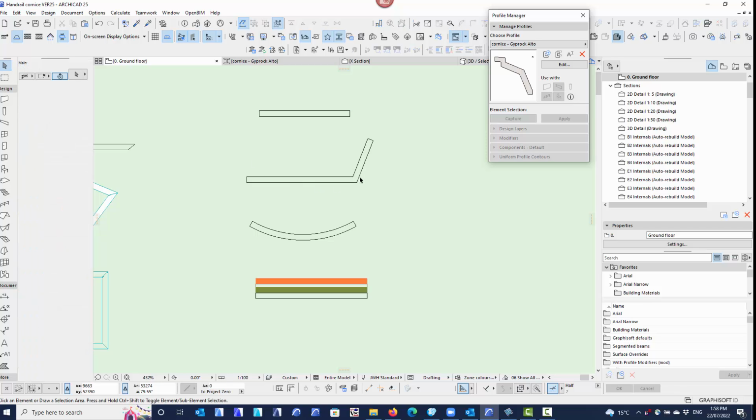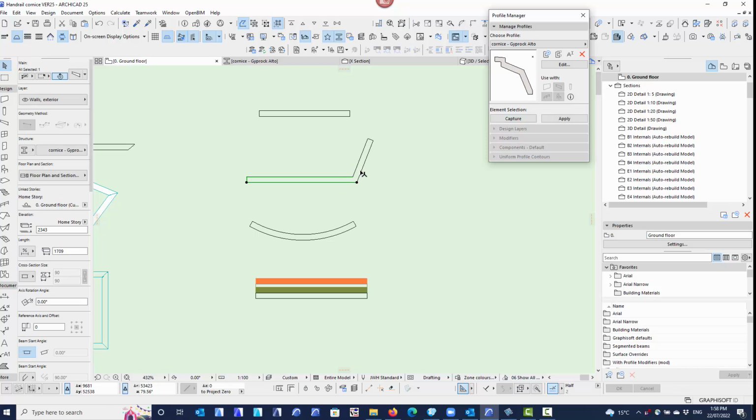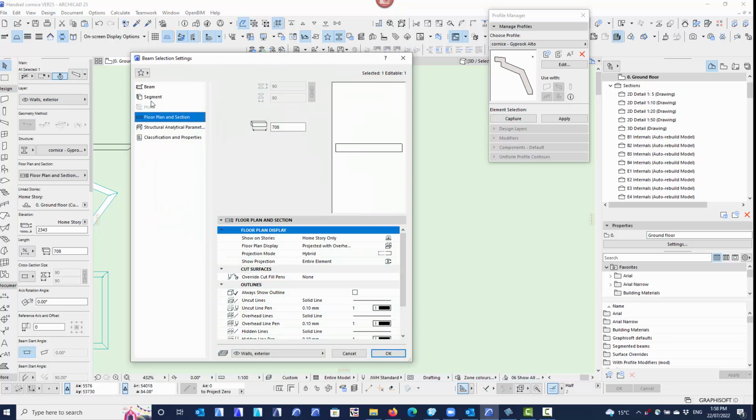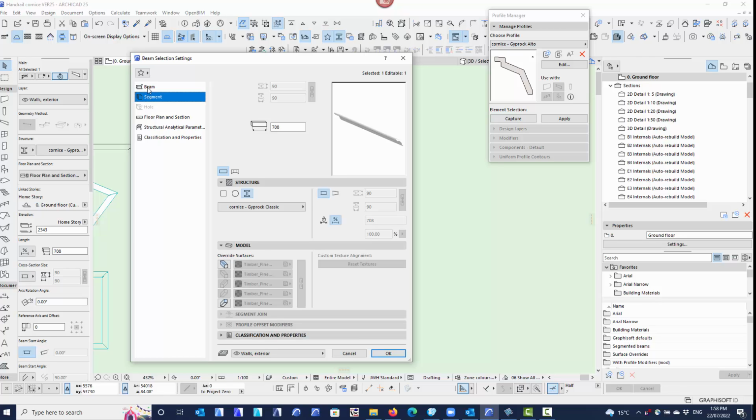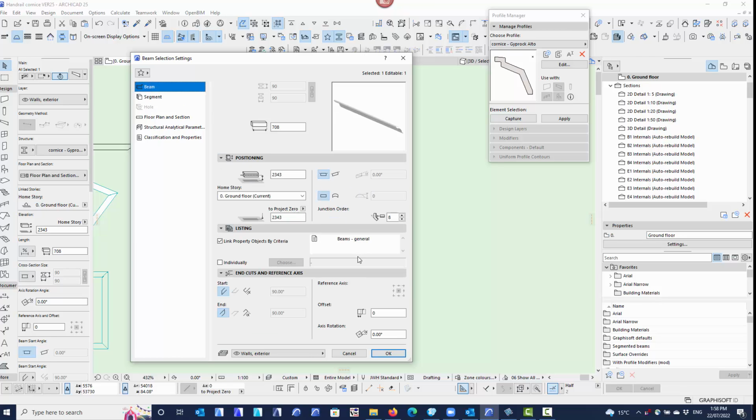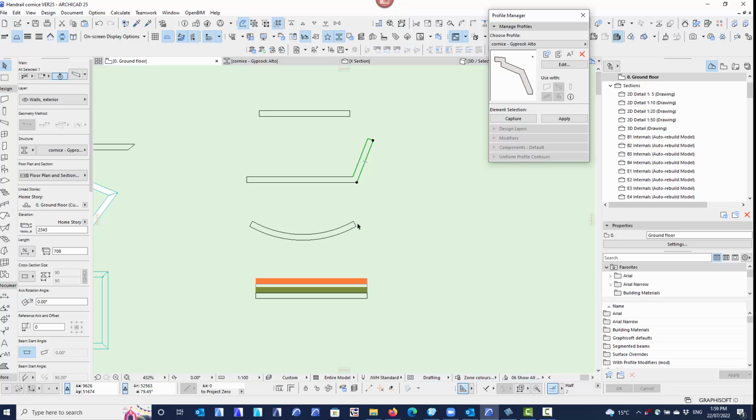The advantage of beams is that beams will automatically trim when they join together, or when the beams touch, when the reference lines touch, the beams will automatically trim. You can also control in the settings the end angles of the beams, as to whether they're vertical, perpendicular, or custom angles. You can also stretch them all in 3D as well.